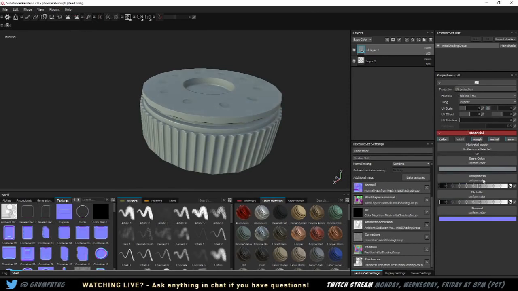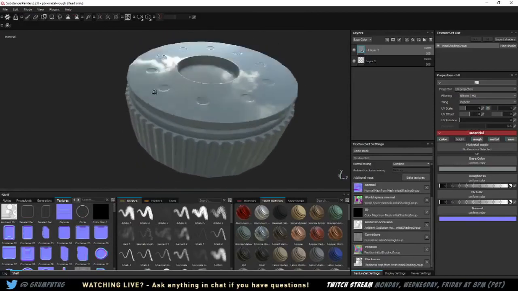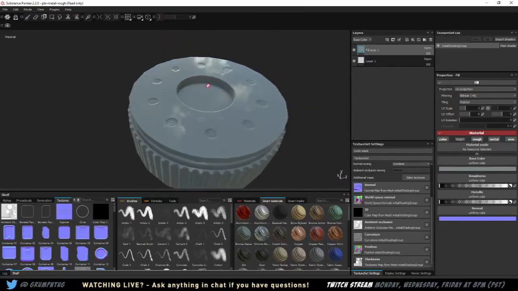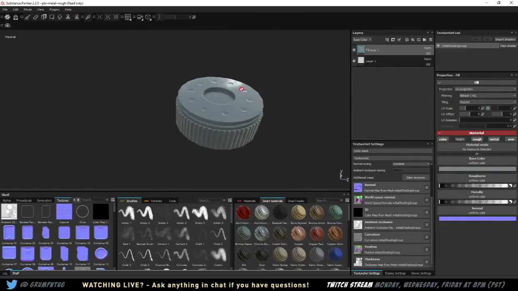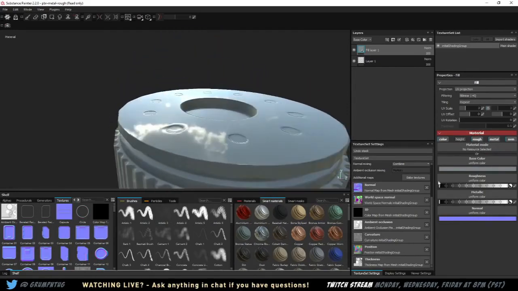You can see if I slide roughness one way or the other, if I make it all the way black, I'm basically defining it as a completely smooth surface. Remember, you're working in definition of roughness. So black is not rough at all, which means I now see the reflection of the environment map that's in the setting here. And if I crank it up, then it gets more and more rough.